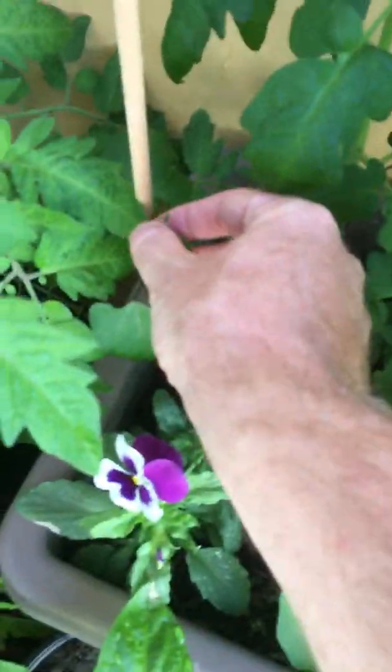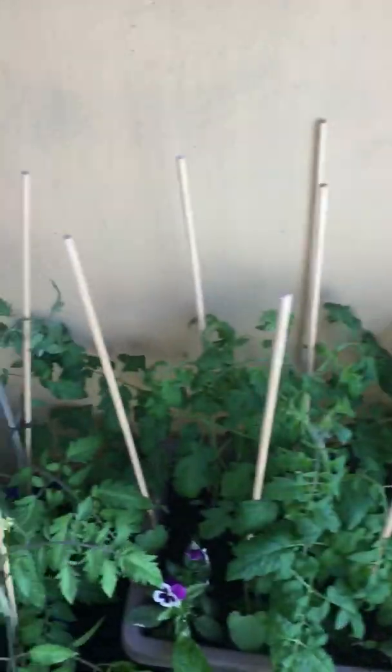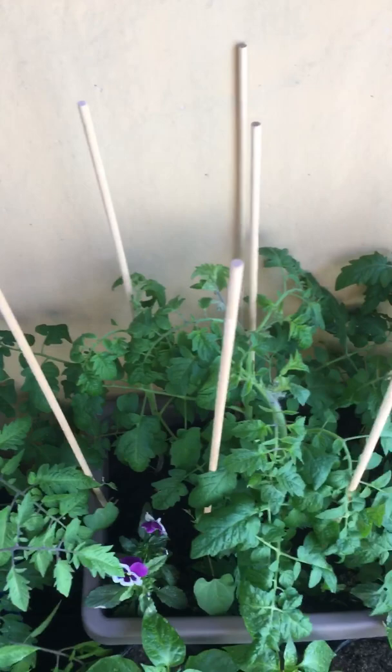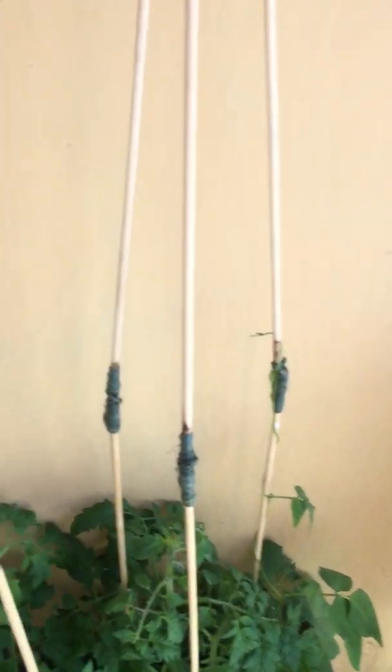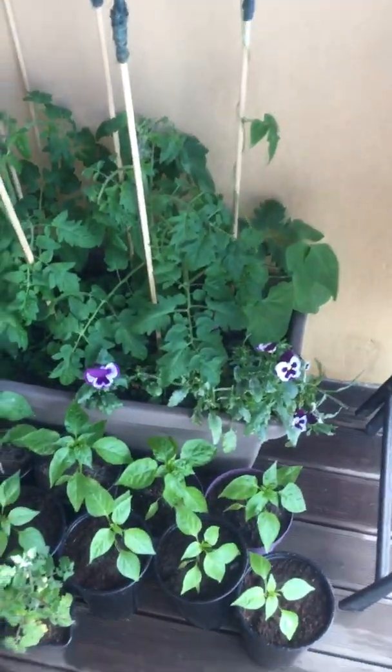This one wants to send out its shoot. So I'll probably then build the extension onto these until I've got that confirmed, until the bean's coming up. Because it looks a little bit weird, it'd probably look a bit less weird if there's a few more coming up. And I think once the beans are up there, and you've got the leaves coming off, it'll look a bit more natural.